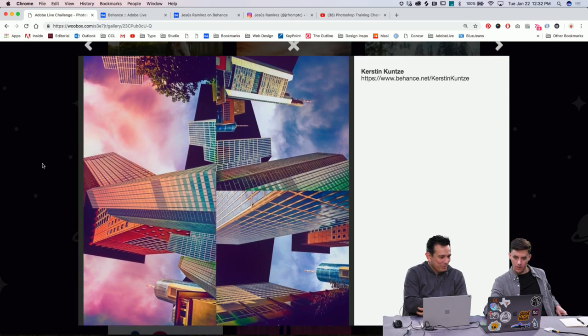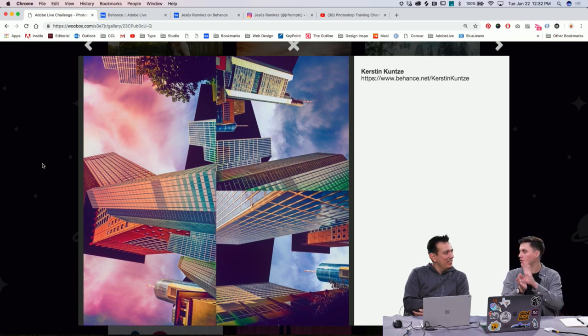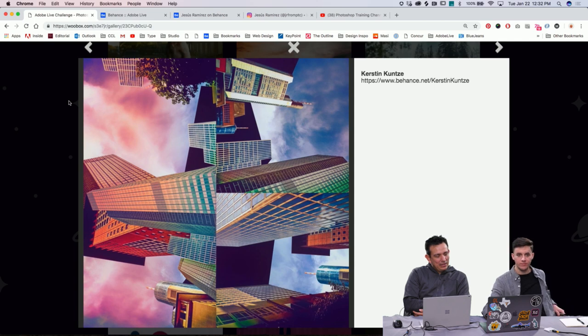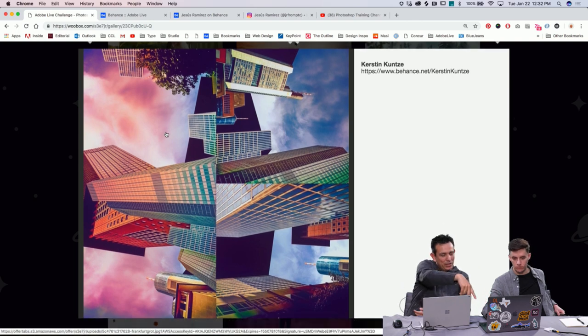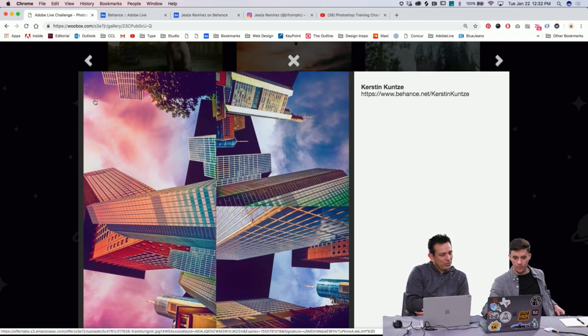Oh, this one's super cool. Kind of a geometric, graphical approach here. Yeah, you know what? Besides it's super cool, I don't think I have much to say. I think it's really good. Kind of hard to go wrong. I mean, the idea is that this is sort of a dizzying mix of perspectives. All the edges look really clean. It seems like it was on purpose, but I see the pinkish, reddish color on the left and the blue on the right, so I think it's working well. Cool.